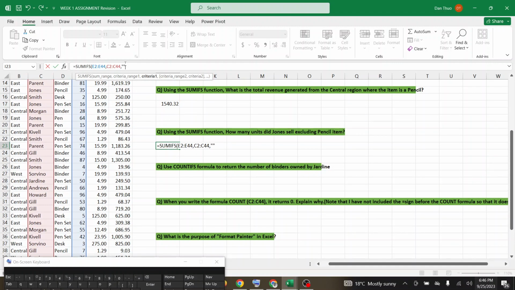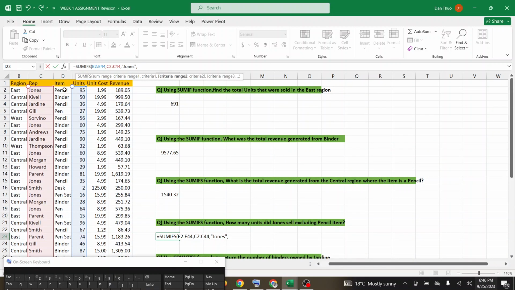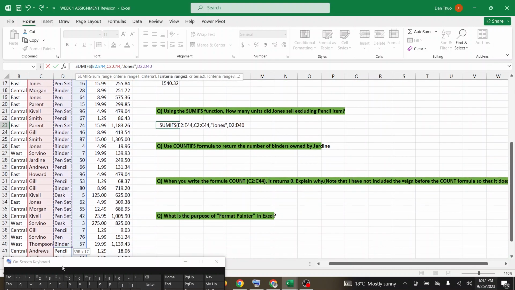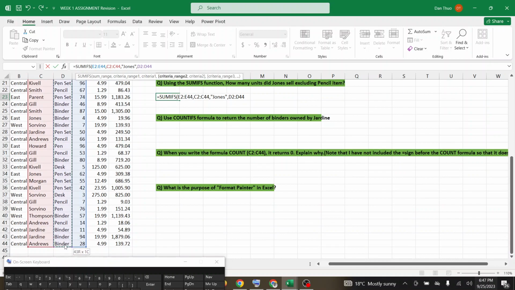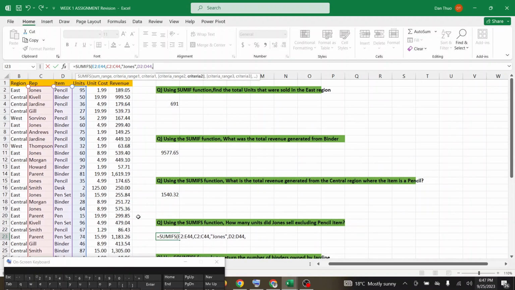After the comma, open the parenthesis, and we type Jones, comma, we want to exclude the item, so again select the item, the range downwards, another comma, and now this is where a lot of the students had problems.